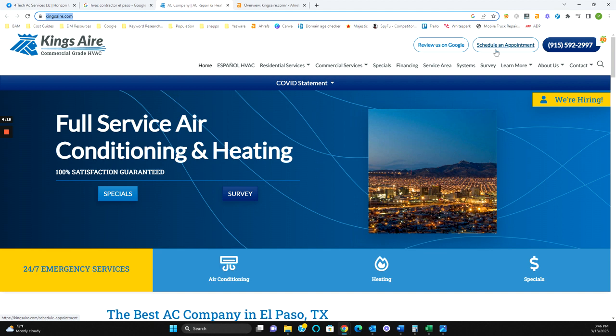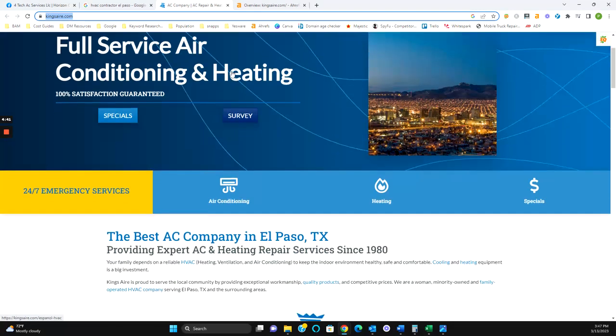Very important that the first thing a client sees when they hop on a website is contact information and a way to engage. I thought it was also cool how they had financing and 24/7 emergency services. Okay, some areas of improvement for these guys. You could tell it seems like a lot. It's very cluttered, there's a lot going on here. That can be overwhelming and turn some customers off.